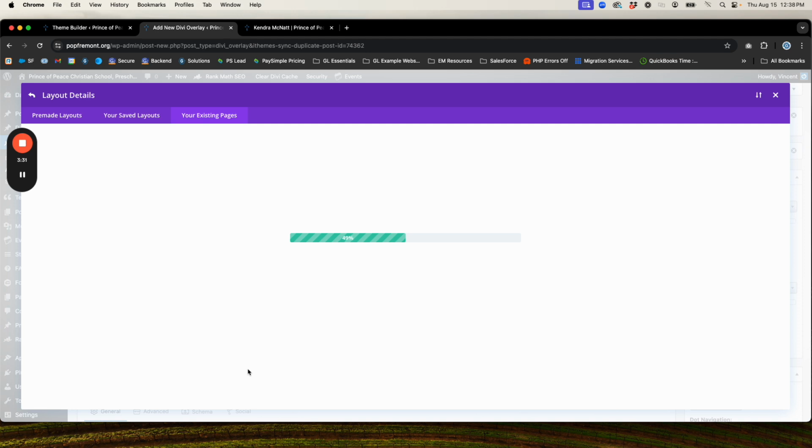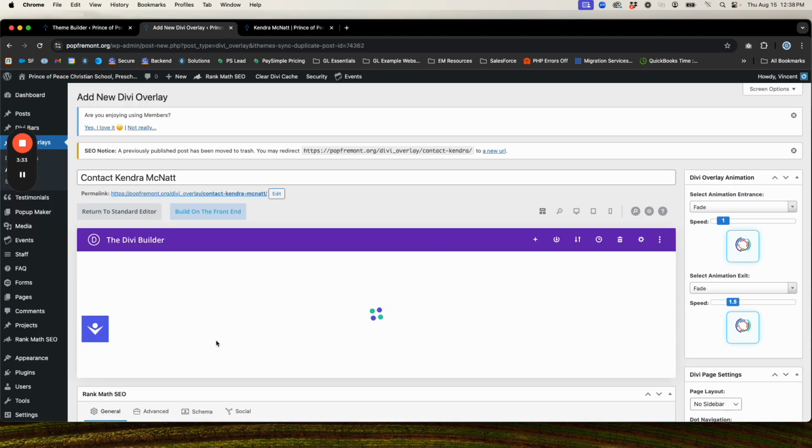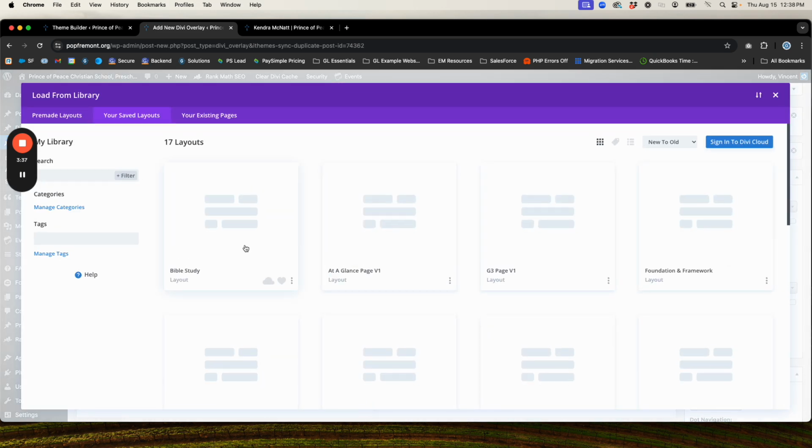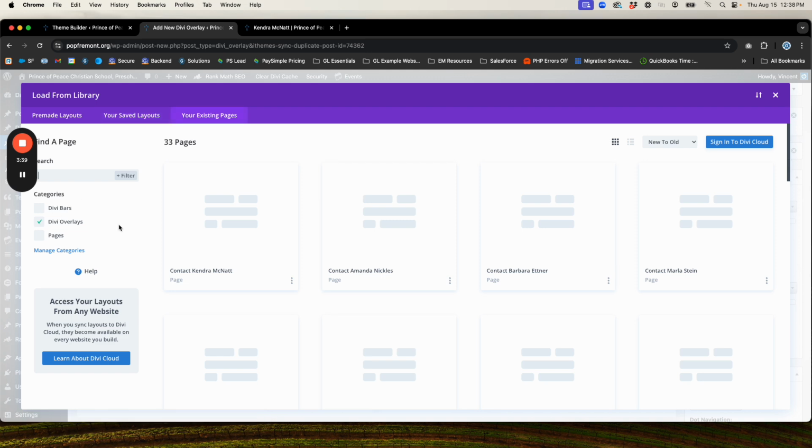Click Use This Layout. One thing to note, if you do that, then don't use the first option, because that is actually the one that you're currently creating, which is blank. So don't click on the first one. Just click any of the other layouts that match the intent, which is a contact form.